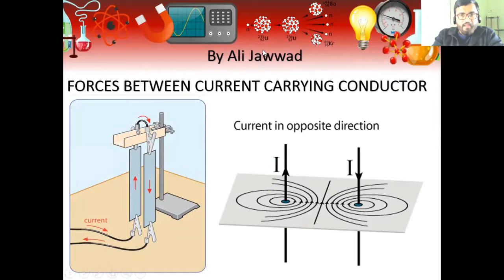On the left wire, if you apply the right hand rule, the magnetic field is in the anti-clockwise direction, while in the wire which carries the current in the downward direction, the field is opposite, as you can observe from the arrows drawn on this sheet. If you look at this region, the direction of the magnetic field is the same, so it will behave as the same poles, north facing north pole, or south pole facing south pole, because the field lines are in the same direction. As we know, when the same poles interact with one another, they get repelled. The same happens if the current in opposite directions is passed: the wires should repel.